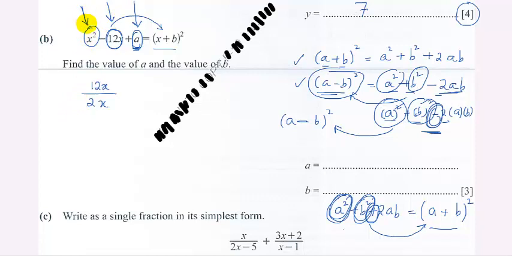Next we also divide it by the square root of this, this is x square, square of x. Now x cancels, 2 cancels, 6. So we have 6. It means the second square is 6 square. Second square is 6 square. So I will write it like this: x square minus 12x plus 6 square.